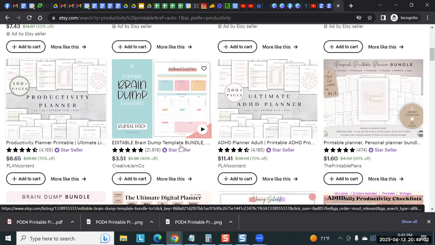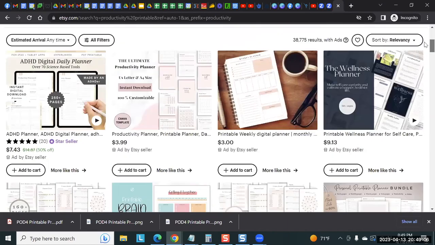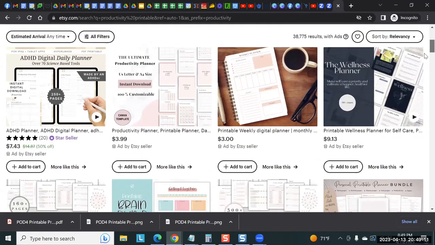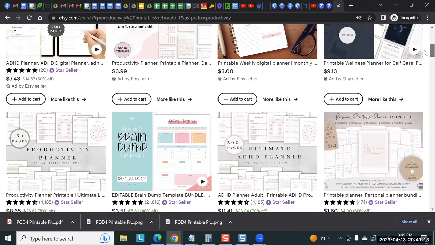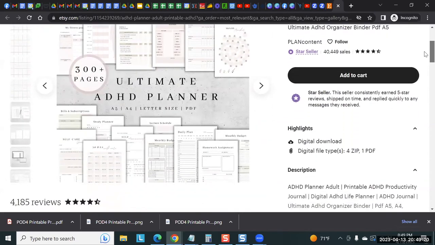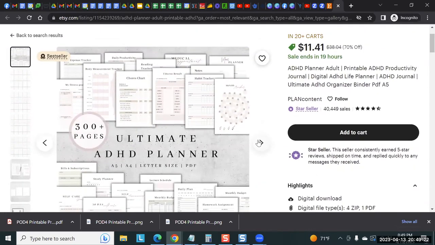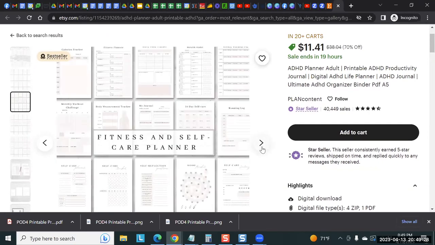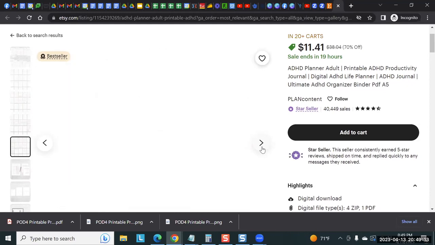So, all right. So I know that I've got to create this cover sheet. And then in addition to creating the cover sheet, I've got whatever the back pages are. So I'm going to go ahead and click on one of these. I'll click on this one. So when I click on this, I can see what the secondary pictures look like. The secondary pictures for this listing, they've got the sheets lined up side by side, words over the top, sheets side by side, words over the top, sheets side by side, words over the top.